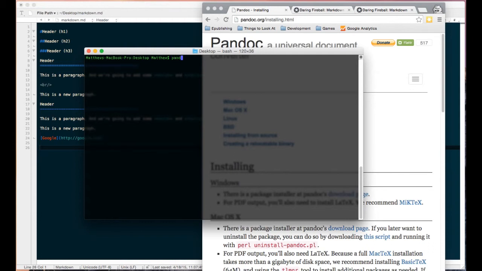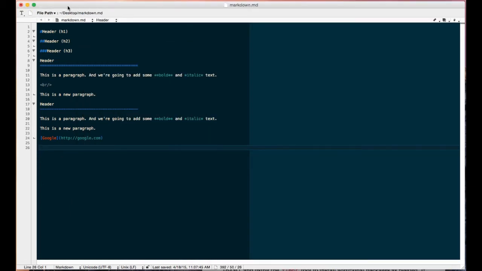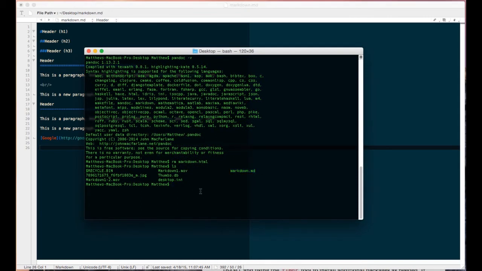So I have Pandoc installed here, and I'm just going to bring that up. Doing -v brings up the version, right? And now I'm going to show you first off. Let me remove, I had converted this earlier. Let me remove that, and now I'll show you what's here. So I've got my markdown.md file. The MD is for Markdown, and that's what you see here, right? This is markdown.md. And so now I want to convert this to HTML, and I'm going to use Pandoc. So the first thing I do is I type in pandoc.